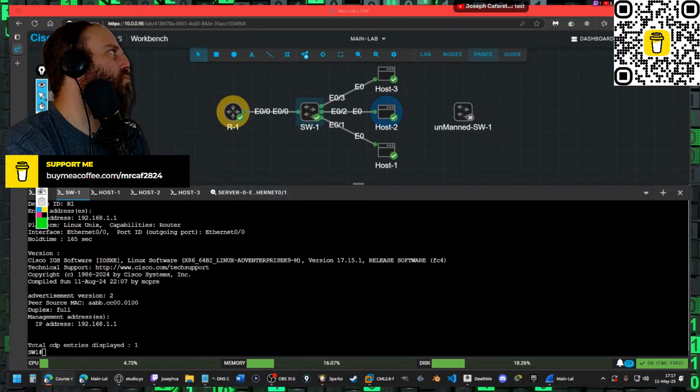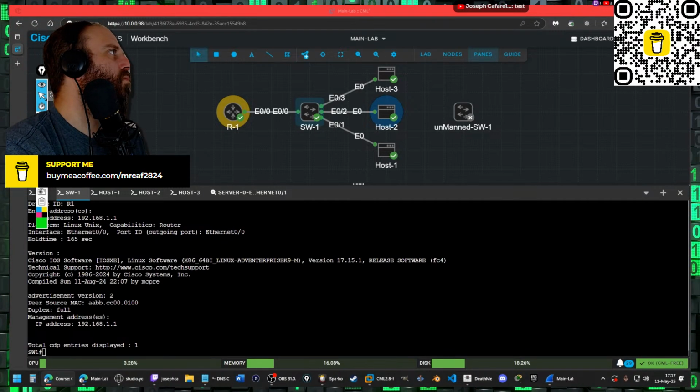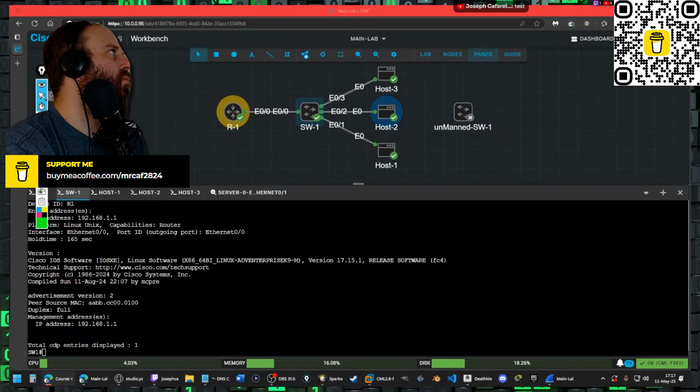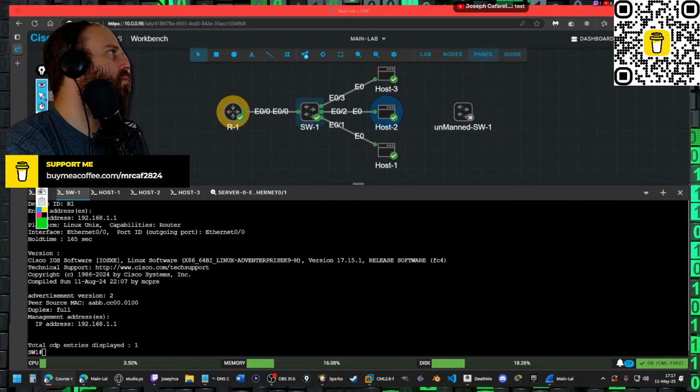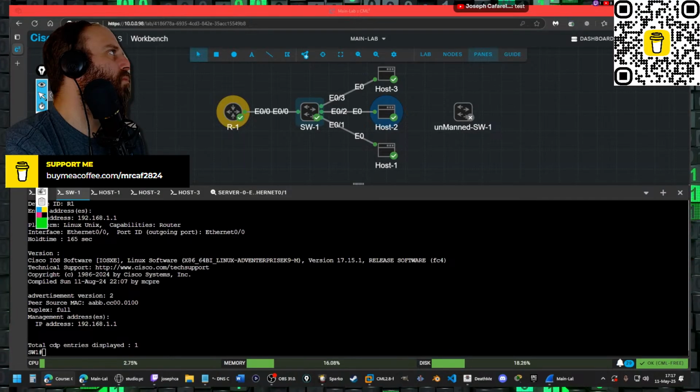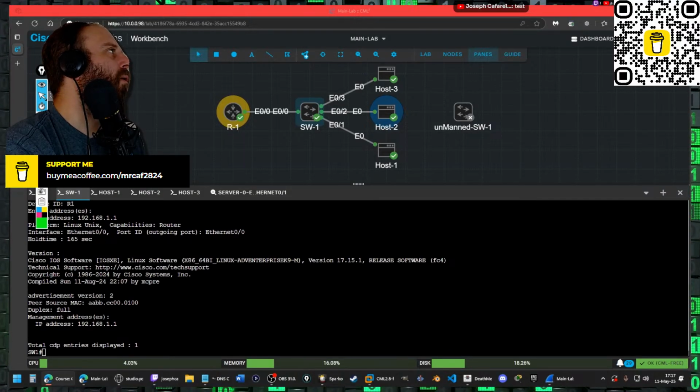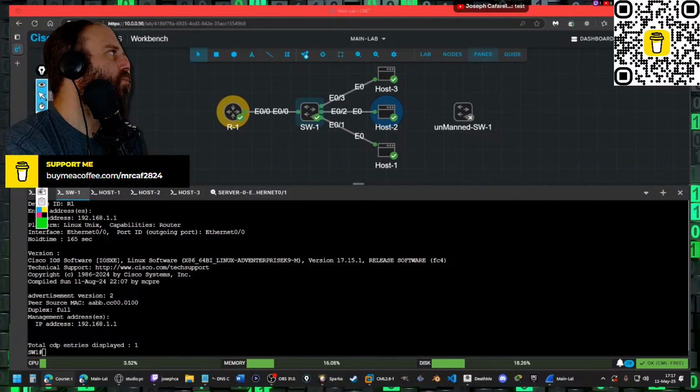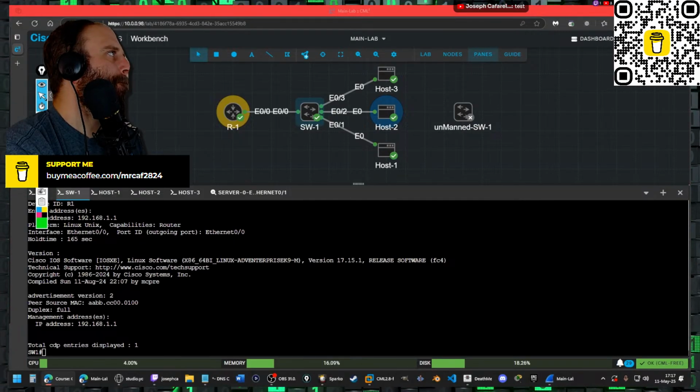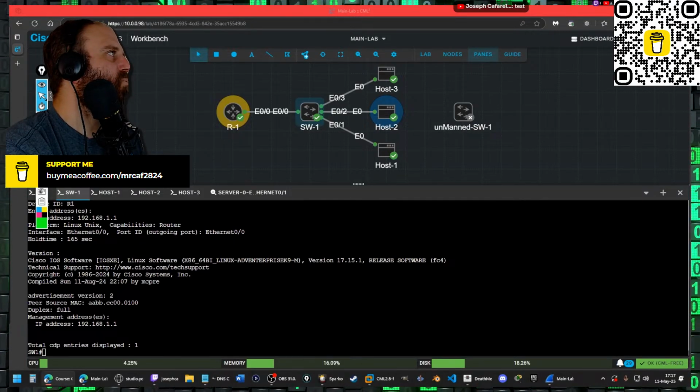But if I open up a command prompt on here and do ipconfig, you can see that it is not getting a valid IP address. That is because the DHCP request is not reaching the server. So to fix this, I need to go onto the router. I'll go into the command line here, and I want to go to global configuration, and then interface fast0/1, the interface facing the clients, and I say IP helper address.